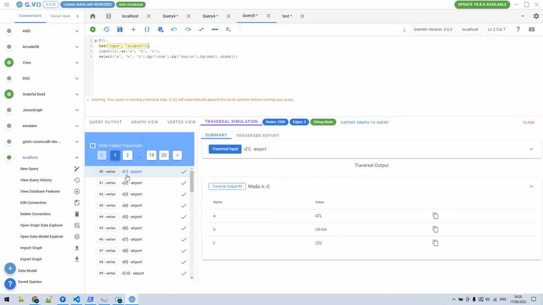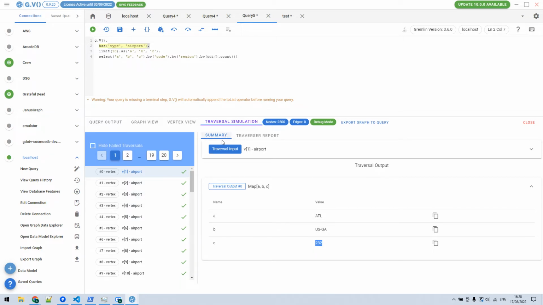So you can see, for instance, the output of this first one is going to be this map right here with key A with value ATL, then key B with the region value, and key C with the count of vertices coming out of the vertex.